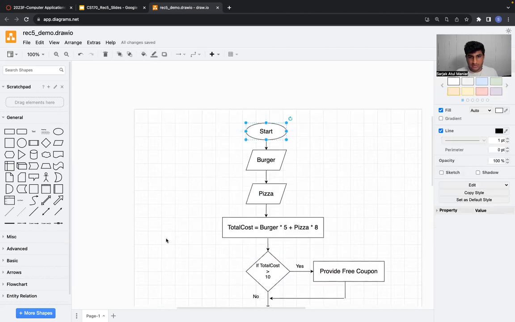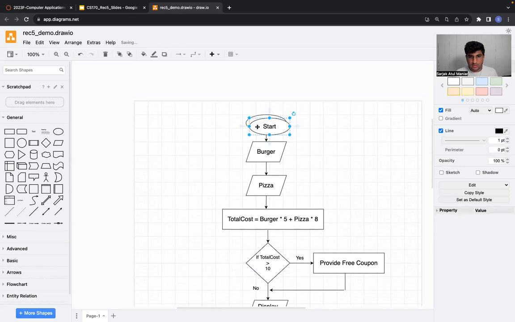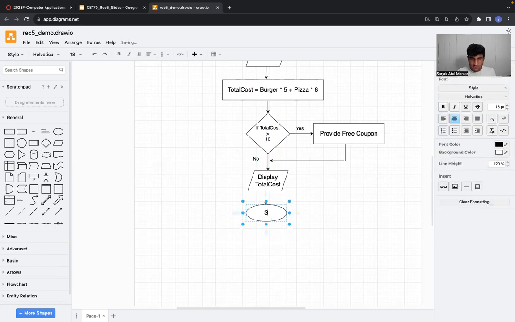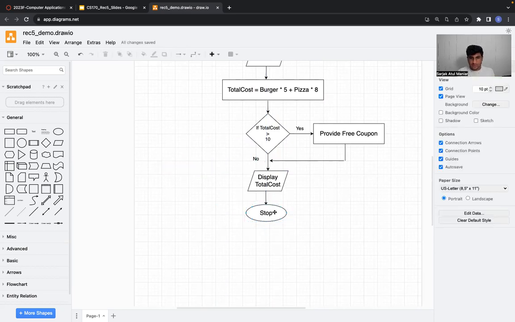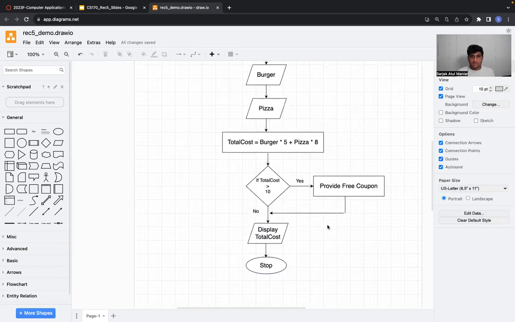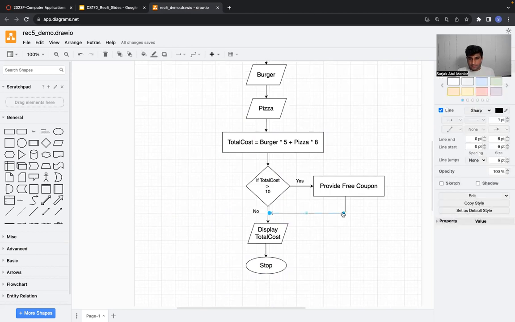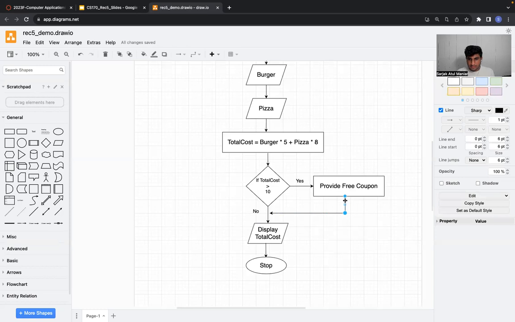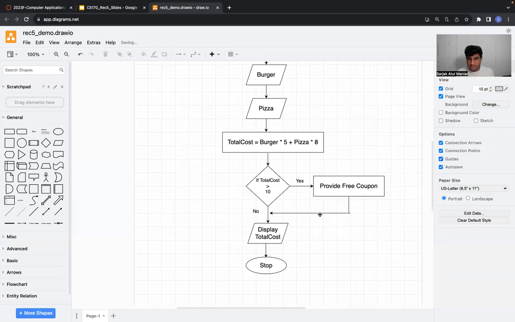And I'll just copy this start symbol, and here I'll write stop. I think we are done. Let me just extend this line a little bit.